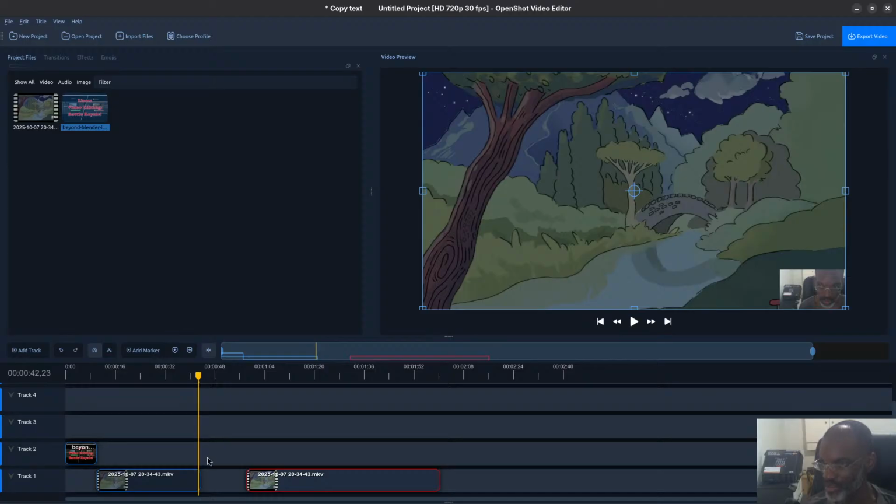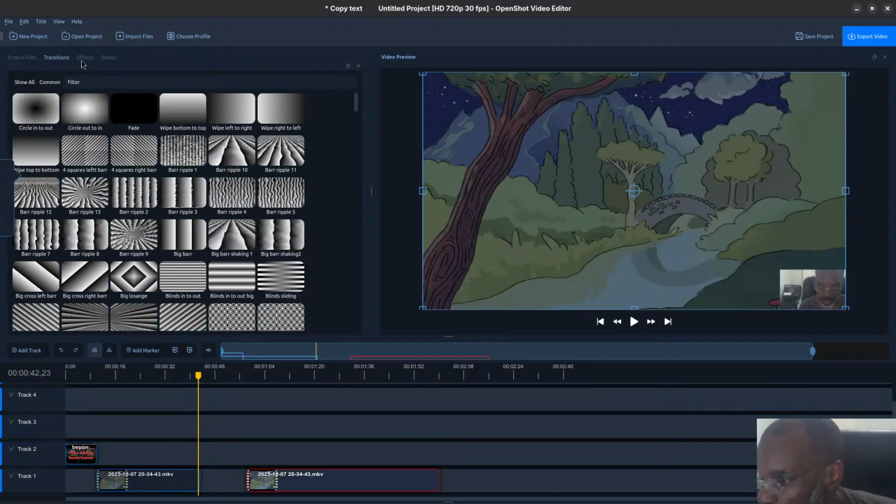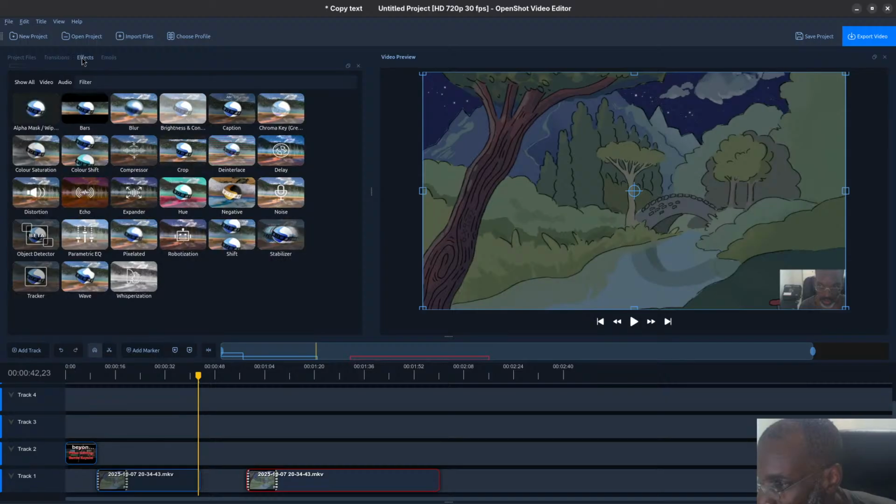I want to add a color thing here. Is it an effect? Can I right click? Okay, so it must be an effect. Oh, the thing is coming in the wrong place. Effects, color saturation, crop. None of this have colors? What is wrong with all these video editors? Adjust brightness, drop in effects, color shift. Or unless they want me to add my own image as a... wow, okay.